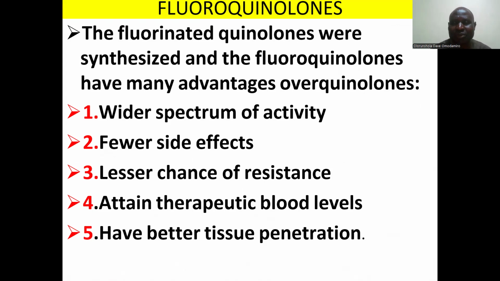So for this reason, this quinolone had to be improved upon, and that is what gave rise to fluoroquinolone. Let's look at the fluoroquinolones. We have several of them: the second generation, third generation, and fourth generation. The fluorinated quinolone was synthesized as a result of the limitations of nalidixic acid.